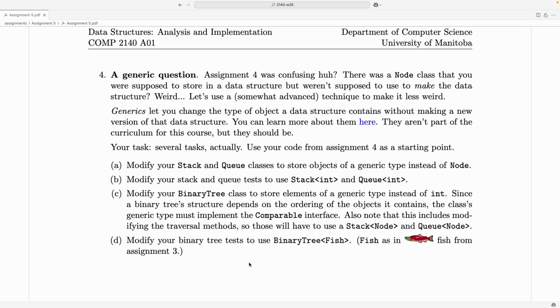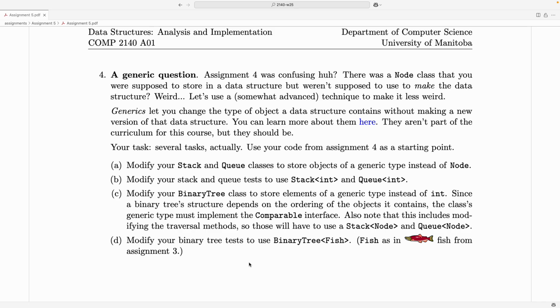So like I said, not sure if I'm actually going to include this. I think I will because generics are relatively easy to grasp, but I think I'm going to not make this worth many marks, maybe even make it a bonus question, or talk more about generics in class.